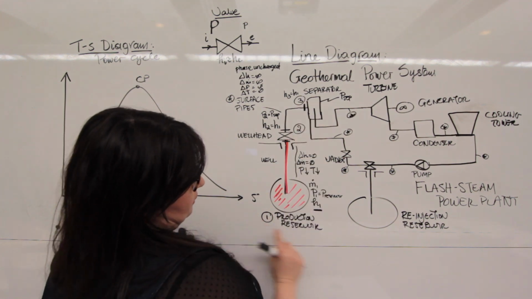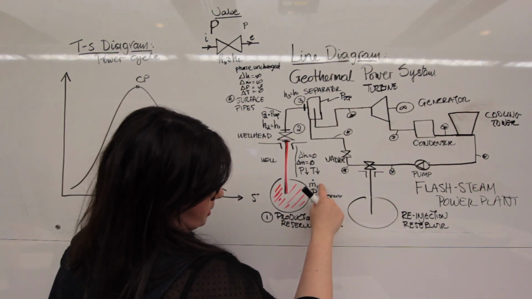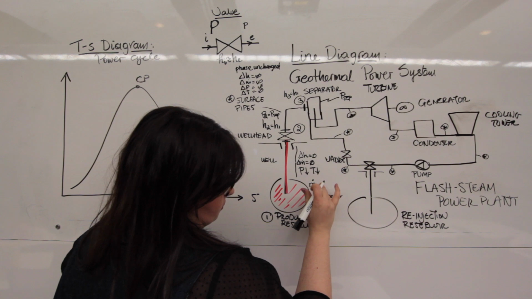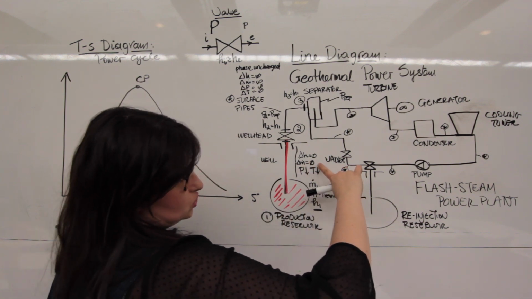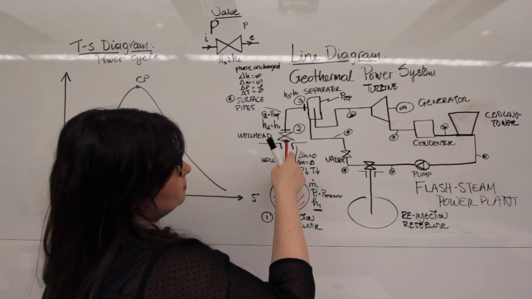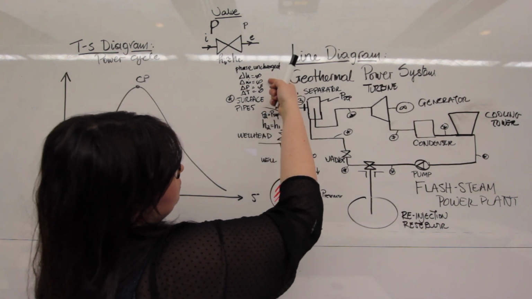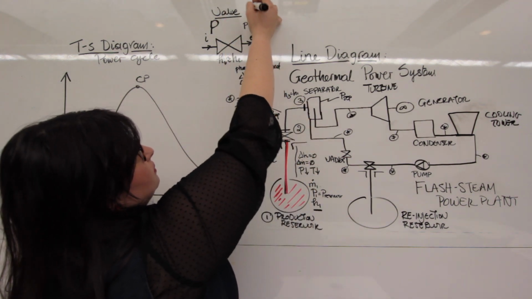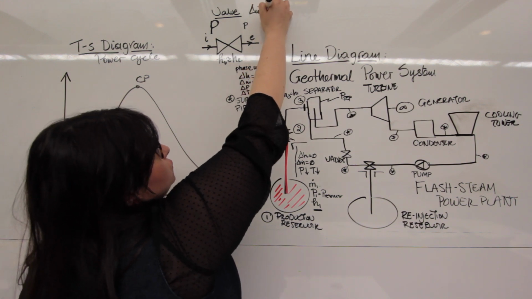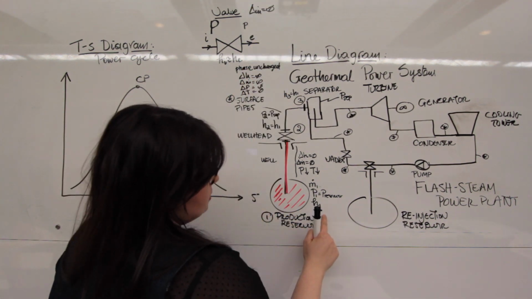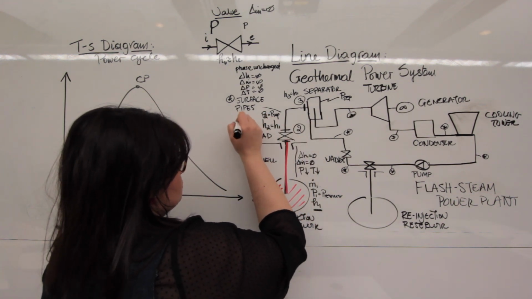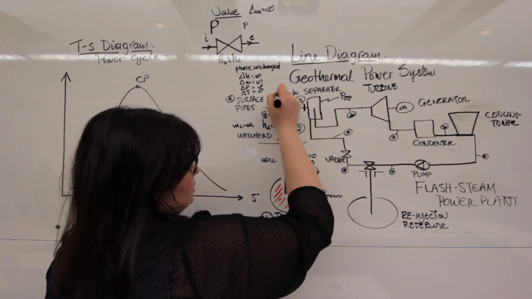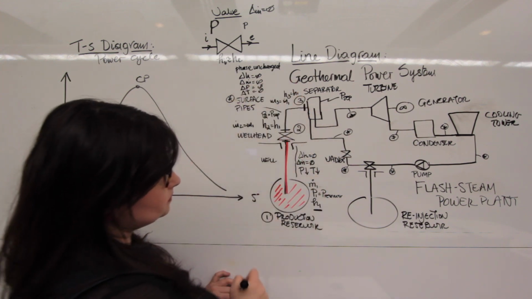The next thing I want to look at for this particular part of the loop is the m dot. The m dot here is m dot 1. As I'm assuming I have no changes flowing through the well, and I have no changes as I'm flowing through my pipes. I also have no changes as I'm flowing through my valve. So we're going to have a delta m dot here also equal to 0. Then my m dot 1 will be equal to m dot 2. So m dot 2 is equal to m dot 1. And that will actually be equal to m dot 3 as well.